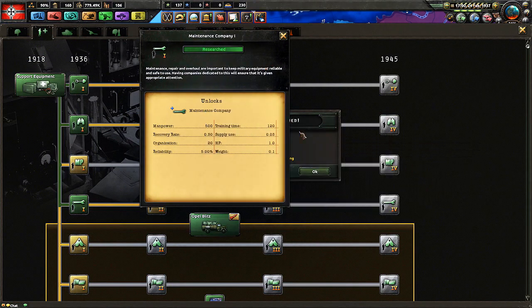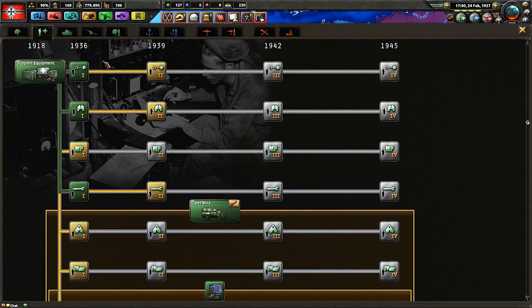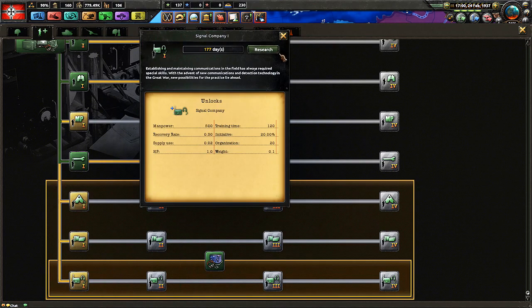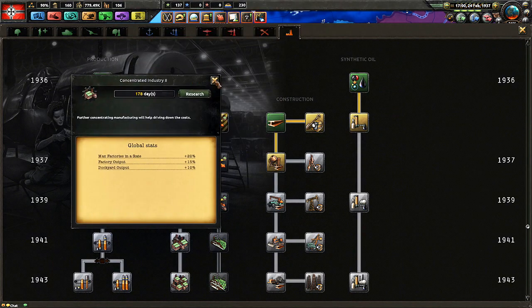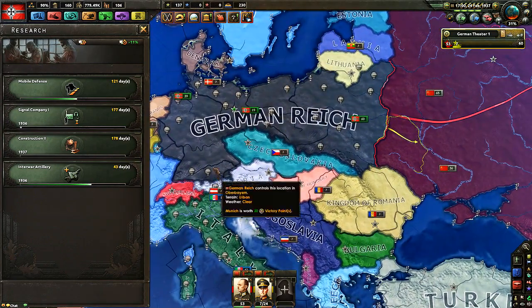You go away, and yeah, you go away too. Maintenance company, awesome. What else do we need? I think we have the most important ones. Signal company would be nice. We might just get it in time. Yeah, I'm gonna do that. And one more, and we're gonna go. Construction first, yes. Alright, I think we're set up to attack the Soviet Union.